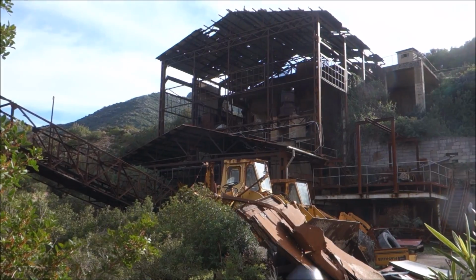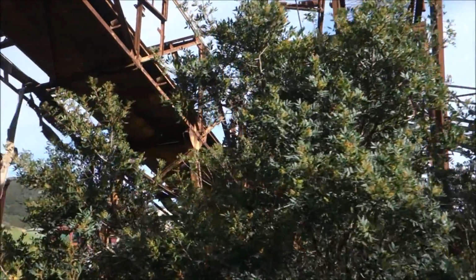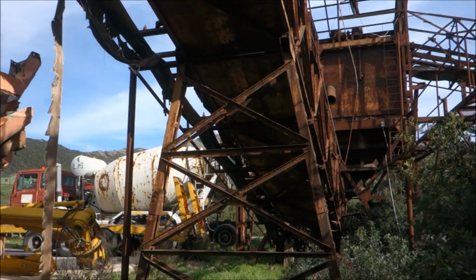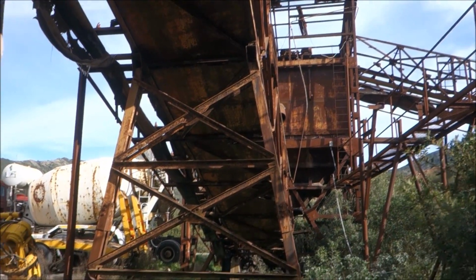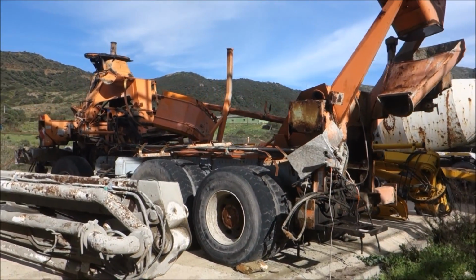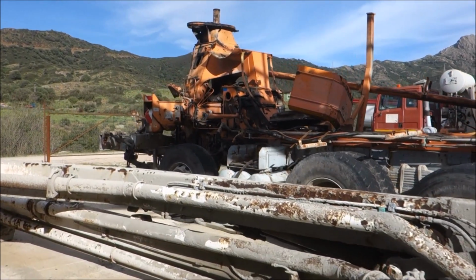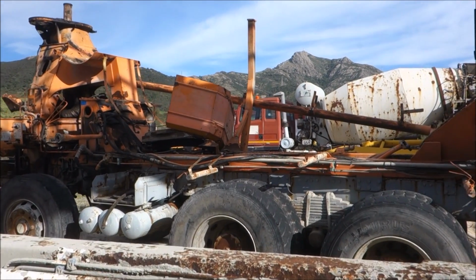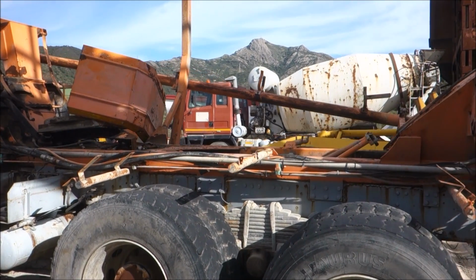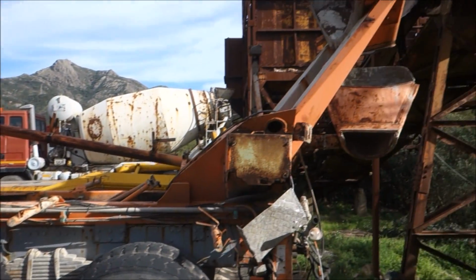Okay, back down on the ground after we were just checking out that building there. That big hopper is right there. You can actually still see some of the conveyor belt hanging down here. There's a view of it from this side. And you can see some of the trucks and other equipment that were left here, abandoned. I'm amazed they at least didn't take the trucks. You know what I'm saying? I mean, presumably that's a perfectly functional truck right there. But they weren't interested for some reason.